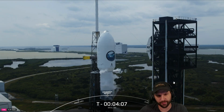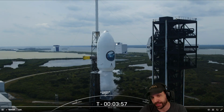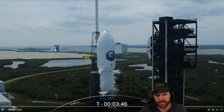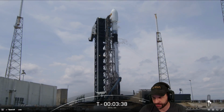It doesn't look like 4 or 5 miles because Florida's super flat, but some of the structures you see in the background, that's the Spaceflight Processing Operations Center, or SPOC. ULA is extending that building so they can stack more rockets vertically. That's why you can see they're extending the roof right there. That right there is the former Solid Rocket Motor Assembly Facility, or SMARF, for the Titan program. SpaceX owns that, and that's where they integrate payloads, which is super cool.